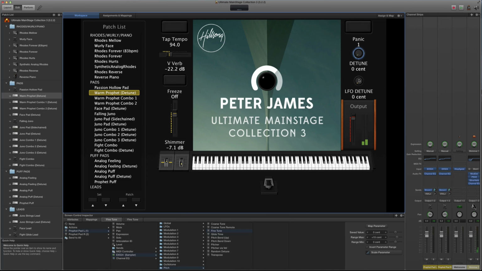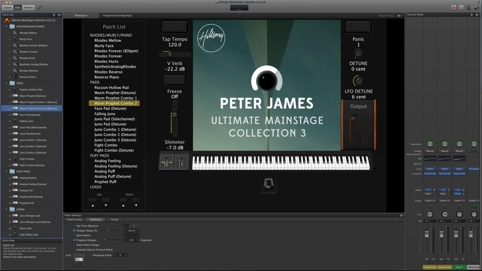So what it does is it actually adds a chorus effect and it widens the sound and makes it sound kind of big and full. If you push it too far, it can sound a little bit pitchy, but I've left it default to 6 for all these detune patches. And most of them I've given you a detune version, and some of them I've given you a non-detune version because you may not want that feature, or you may just want a more friendly CPU version. So I've done that.